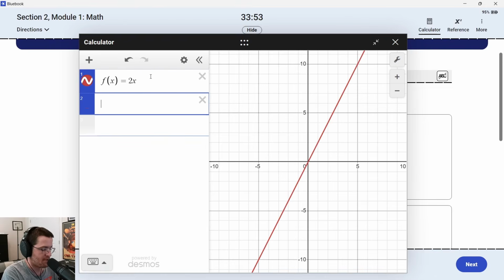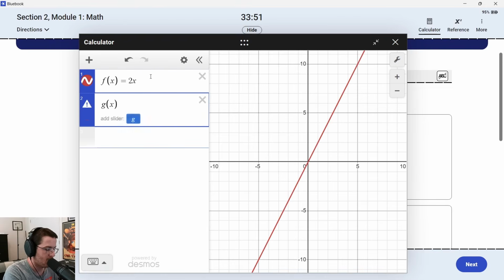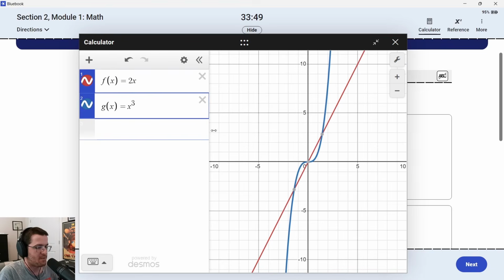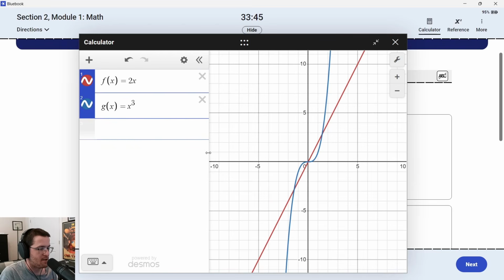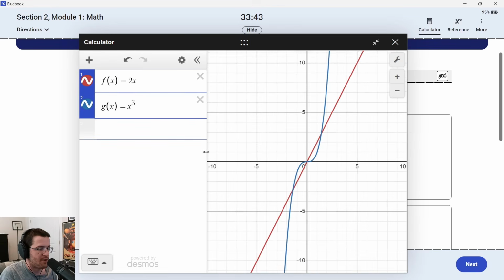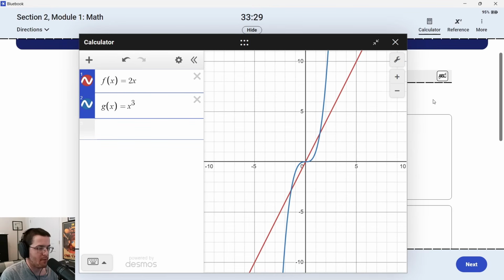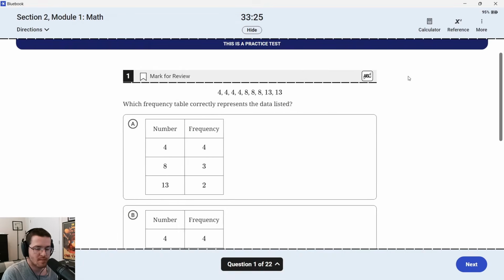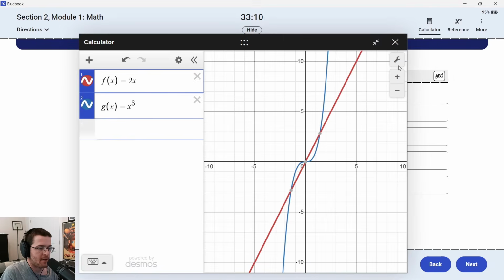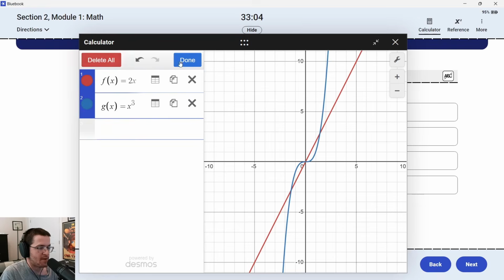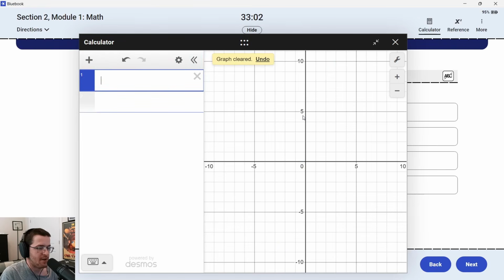And everything else we were talking about still applies, right? I could hide this, I could drag this, make it bigger or smaller, all that good stuff. Then when I'm going to put Desmos away, I click this X. Then one more time, guys, don't forget when you pull up the calculator, your work from the previous question is going to be stored there. You can't refresh this because it's not a web browser. So remember to click this gear and hit delete all to clear your graph.